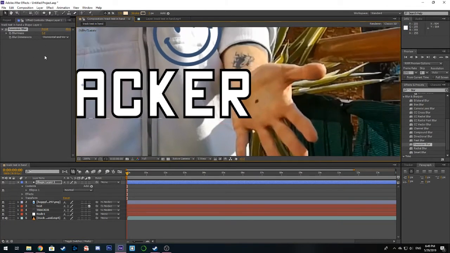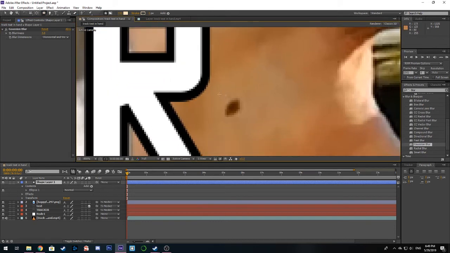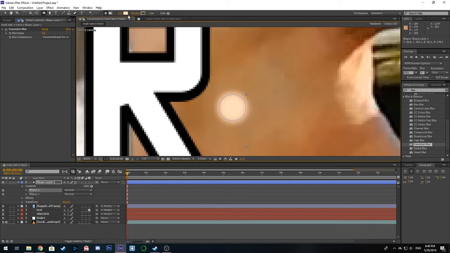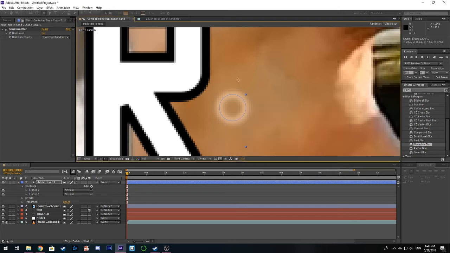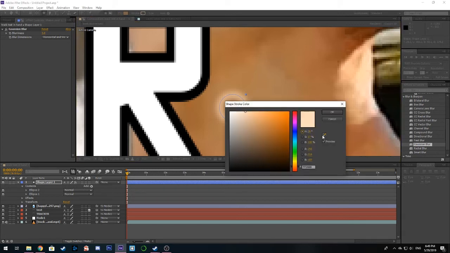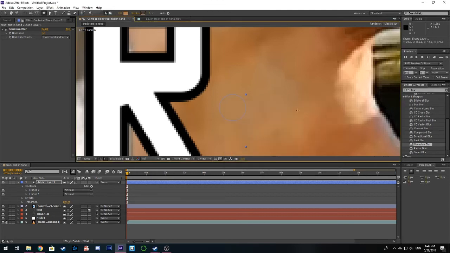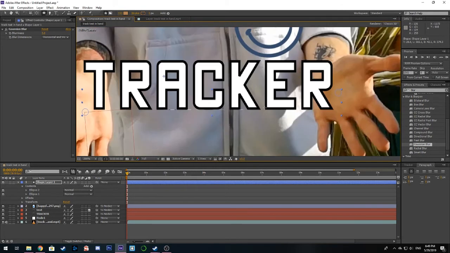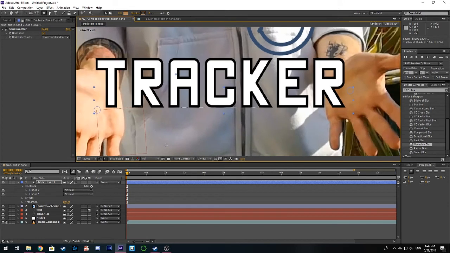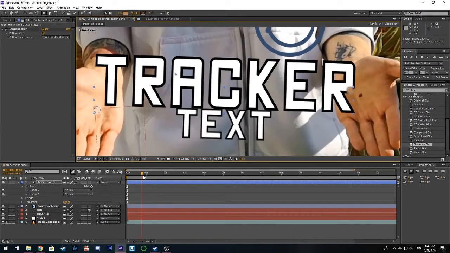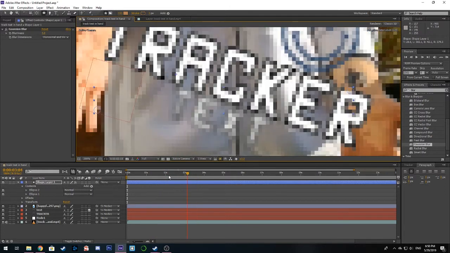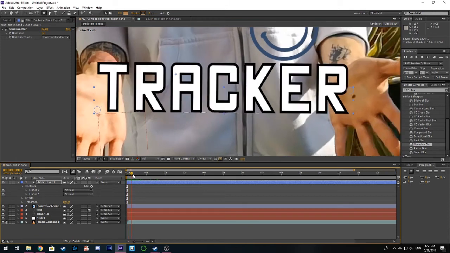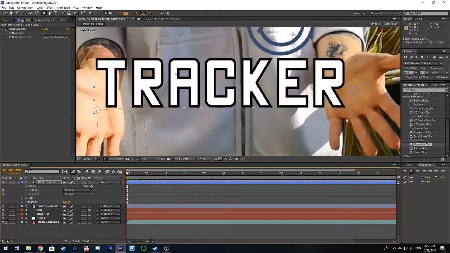So we'll click on our ellipse tool, drag over the mask, come to fill color, click on the eyedropper, click OK, and click OK. Now assuming we've done that, they're there, but now, you guessed it, we're going to have to track them with the single track tool, so they always stay over our markers.